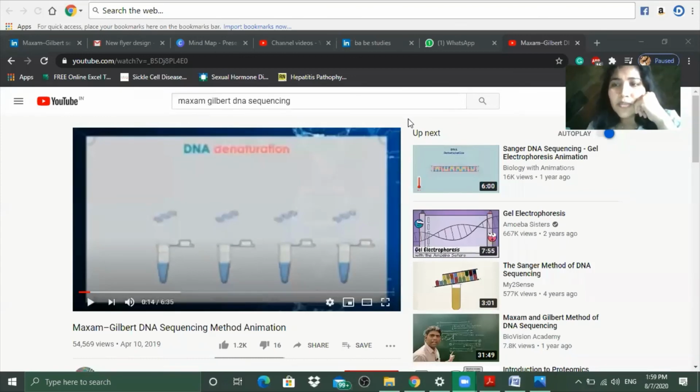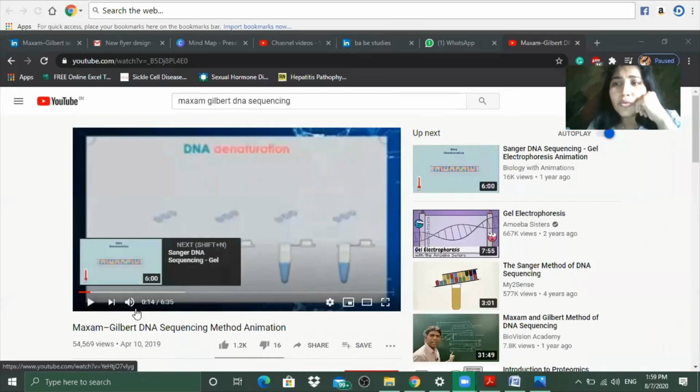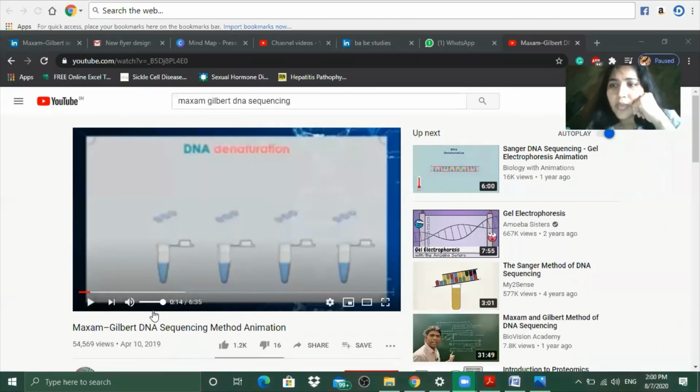These two are the simplest methods of DNA sequencing that you want to learn about. Very simple. Chemistry people, definitely I would like you to study whatever material I'll be uploading on the Google Classroom and go through it once or twice, so that once we start learning about next generation sequencing, it will not be very difficult for you. Next generation sequencing is a little complicated, not much. We are not going to go into very deep knowledge of how exactly the sequencing happens, but we will definitely talk about some edge technologies, like CRISPR-Cas9, which is the most advanced equipment currently used.